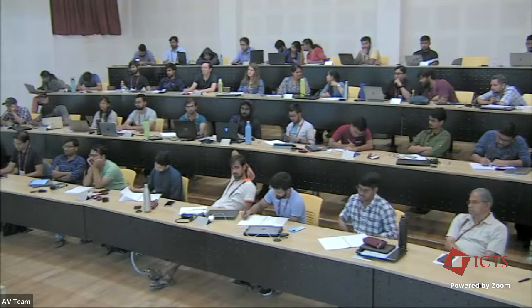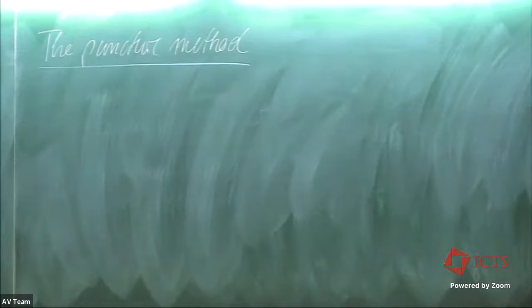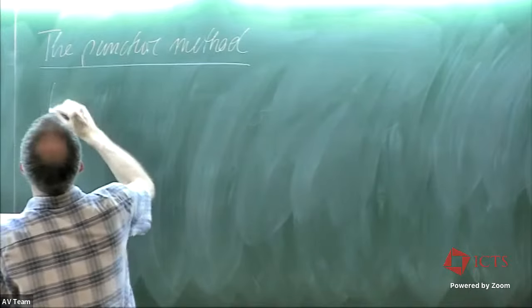Okay. So let's talk about the puncture method. This is the Hamiltonian constraint. We just discussed this. We were talking about vacuum solutions, so this term is gone. We still have maximal slicing, so K is zero. We're still using conformal flatness, so R bar is zero. That means it's only these two terms left. Let's write those down.